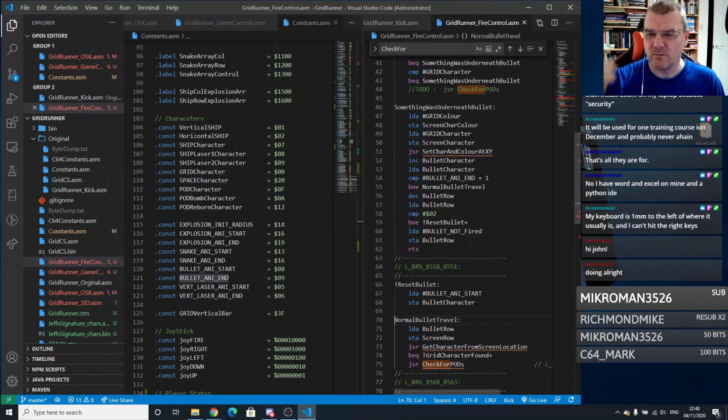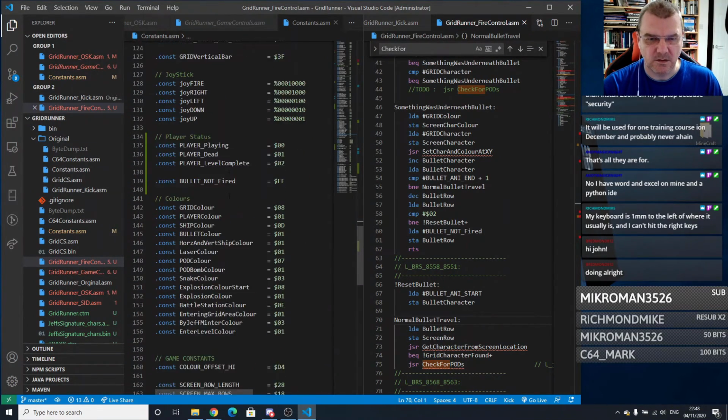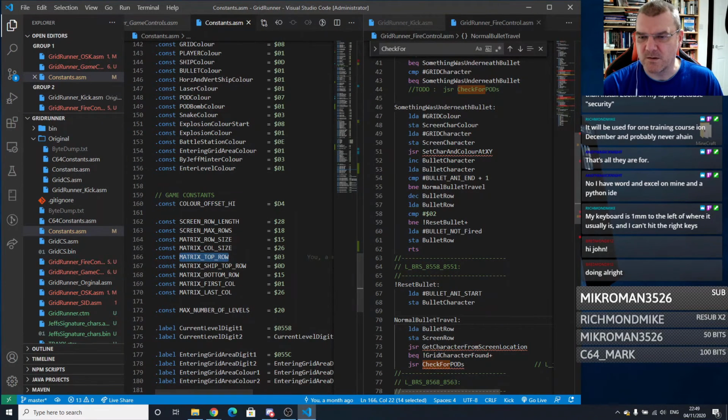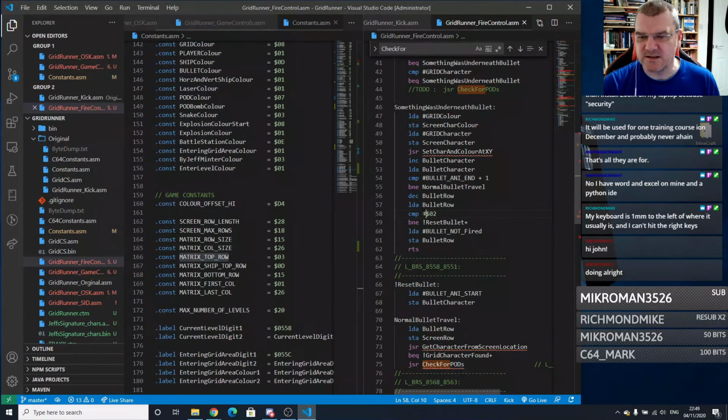Then we decrease the row so it goes up. Then we test it with the top row. Now I think that's a constant as well. Where are we? There we go, top row. So we test it with the top row.